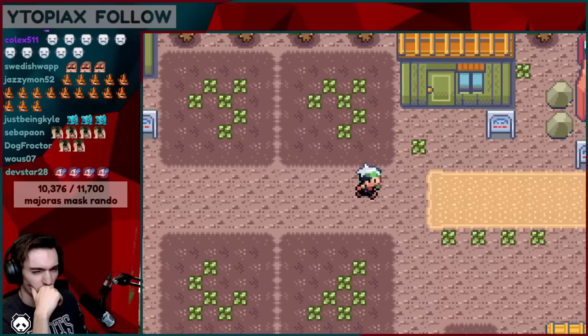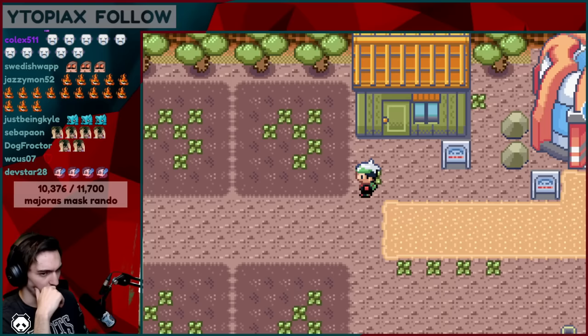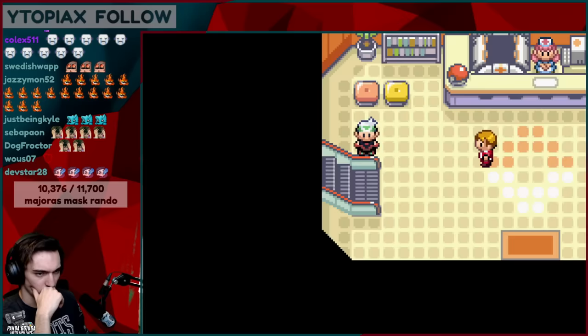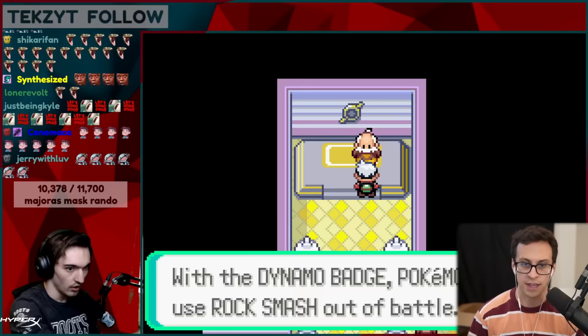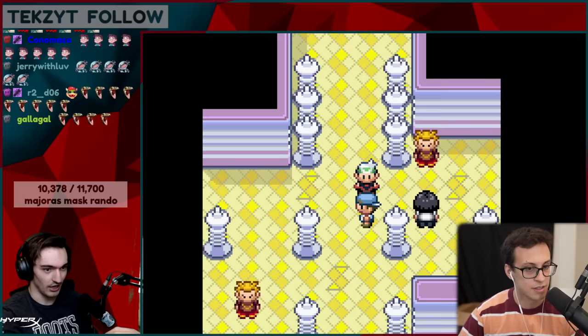I think we're ahead. We haven't checked everything in Fallarbor Town, I don't think. Like, I don't think we've checked this. Let's save the game here. Wait a minute. This is new. Gym number three. We found gym number three. Let's go. Man, I'm catching up slowly but surely. Got the third gym badge. Nice. Congratulations, man. Thank you.